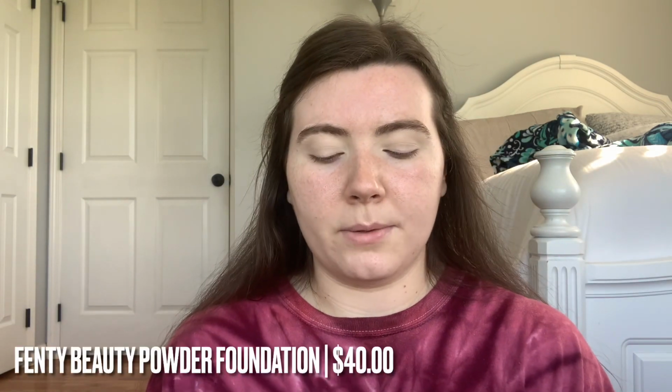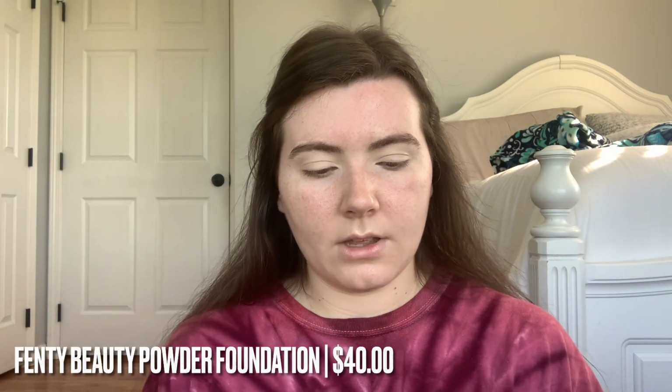And this is an AOA sponge. You can get these on Amazon. And I'm just going to set this. I'm going to set it pretty well because, again, they just get really oily sometimes. So I'm going to use the Fenty Beauty Press Powder, and I'm going to use this Makeup by Mario brush. I love this for setting my eyes. It's really good for detail setting.